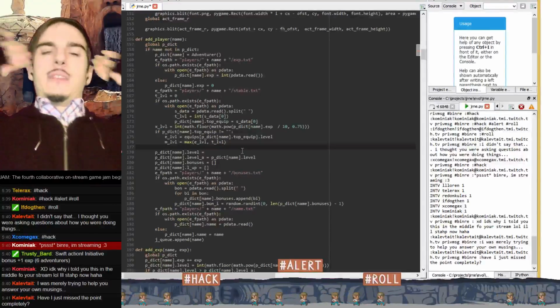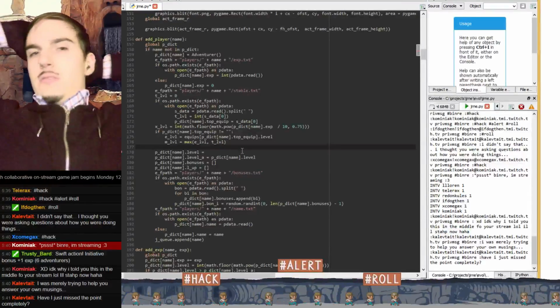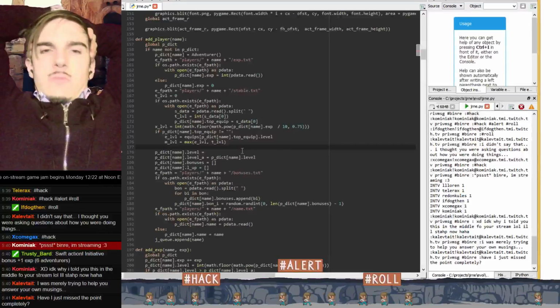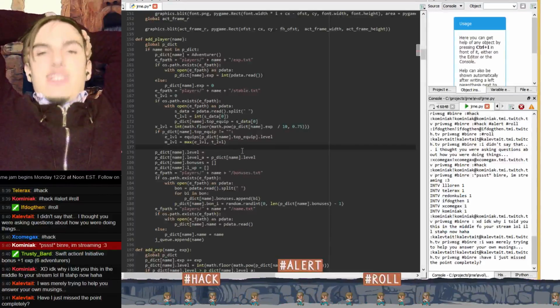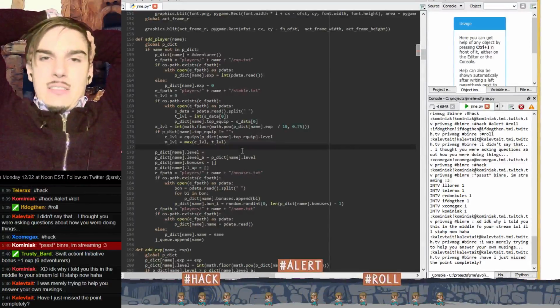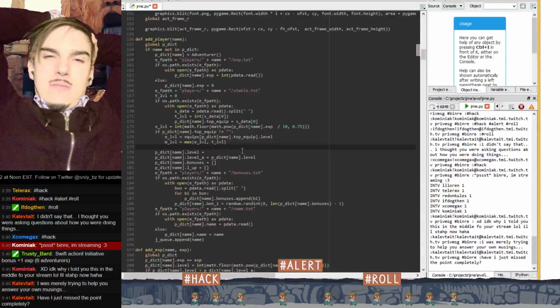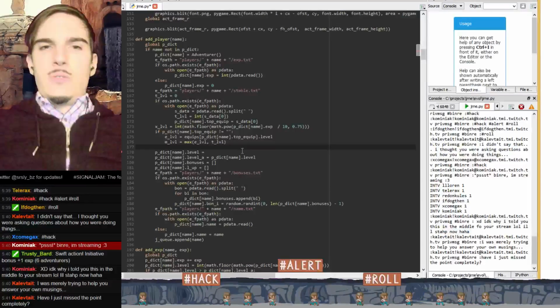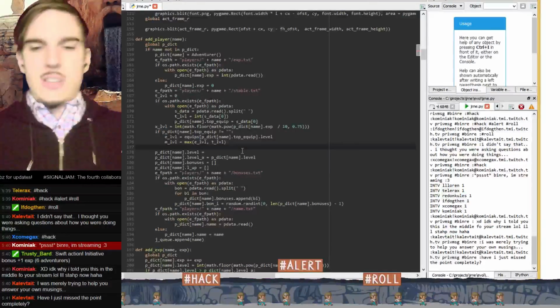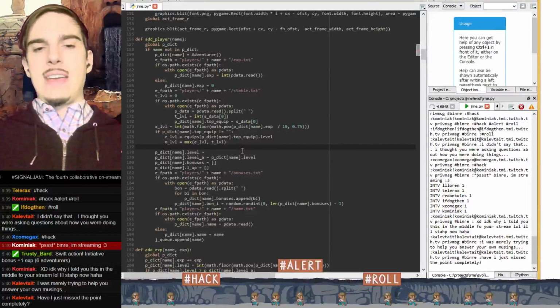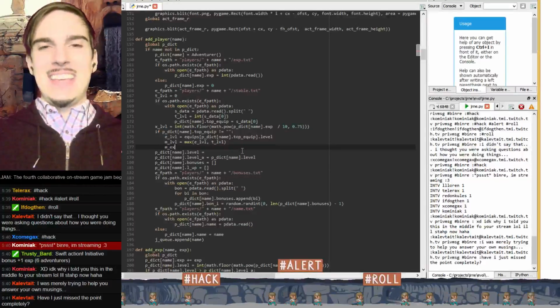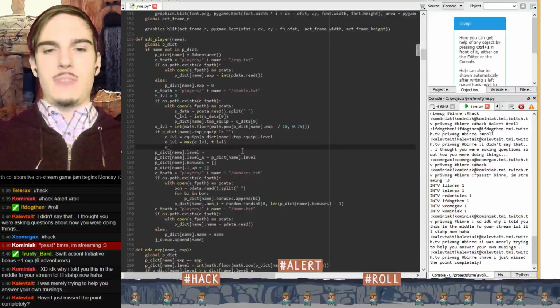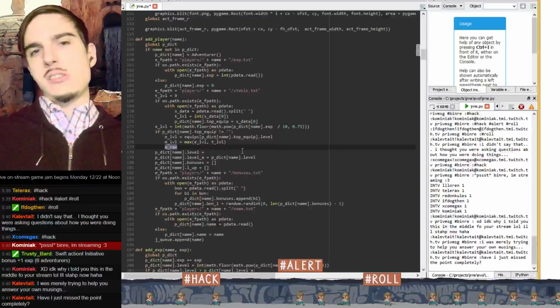So with M level, so now we do math. Basically the reverse math. So M exp, or I'll call it M raw, sure, why not, equals.